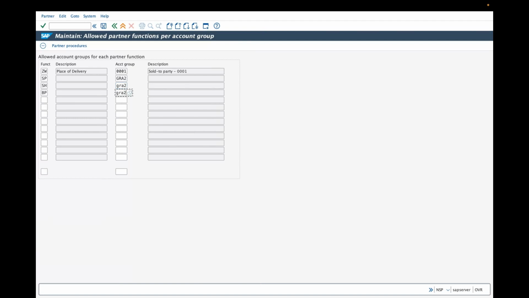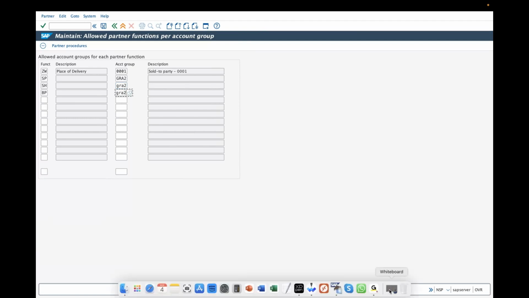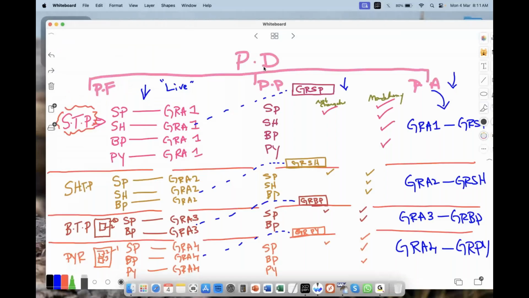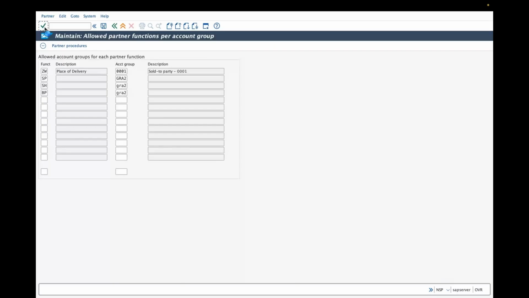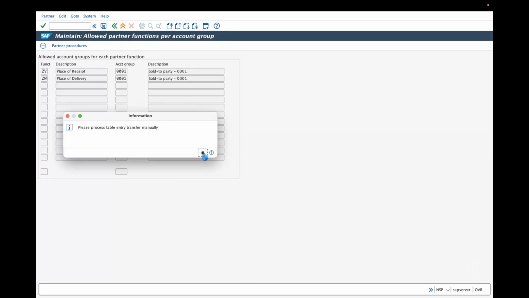So GRA2, three functions. Yes, as it is, we have been made in the screen. Save it, enter. All disappeared, save it. That is, all are organized in an alphabetical sequence.